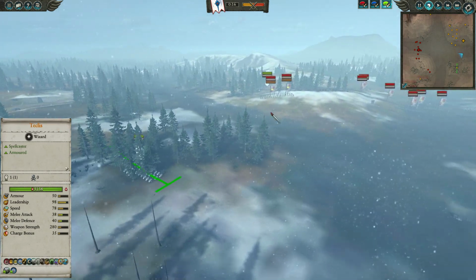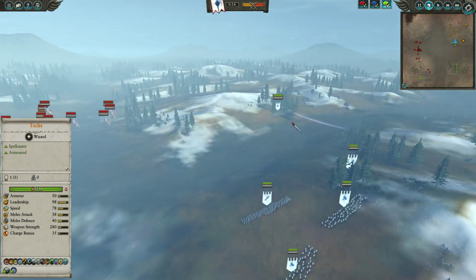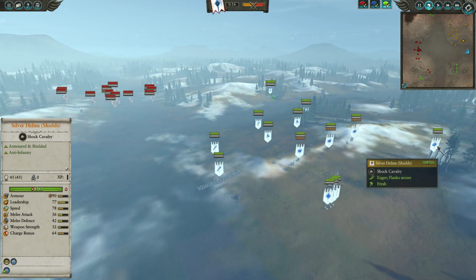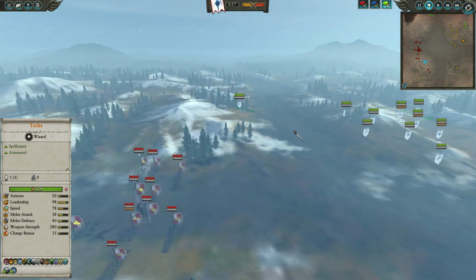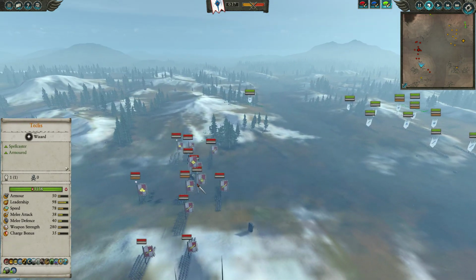Now, on the peripheries, we do have a bunch of Dragon Prince Reavers, 3 units of them in total, looking to surround my opponent, and then finally we do have a single unit of Silver Helms in the back to provide some more stable staying power. Silver Helms are actually a pretty potent unit, all things considered.